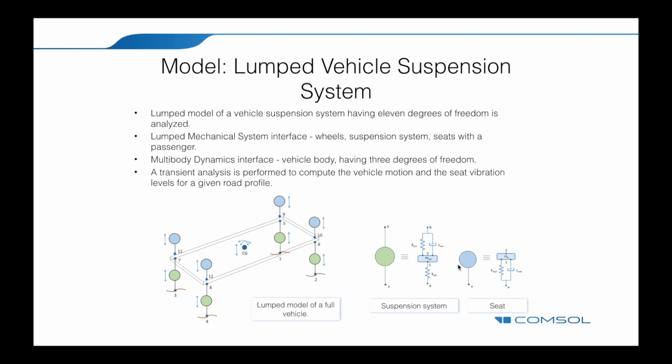You can see in the blue circles, and under the rigid body we have the green circles. Those represent the suspension system. So we have 4 other degrees of freedom, and we have 3 other degrees of freedom as the rotations and the displacement of the rigid body. That is a simplified model of a car frame. So currently it's a rigid domain, so we have 11 degrees of freedom.